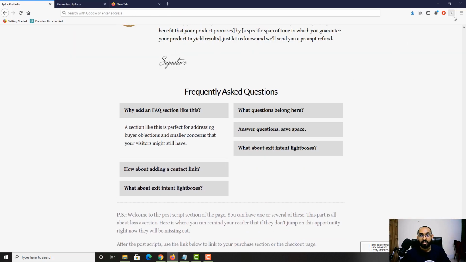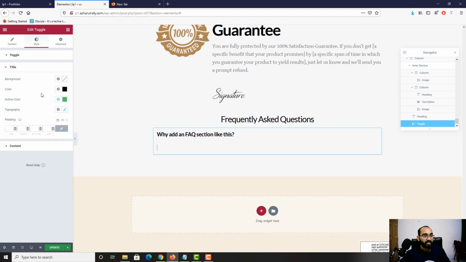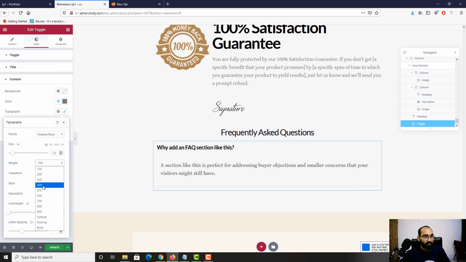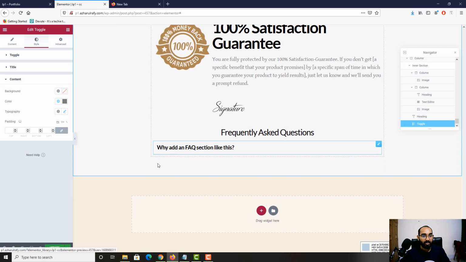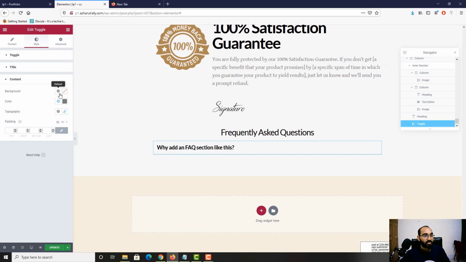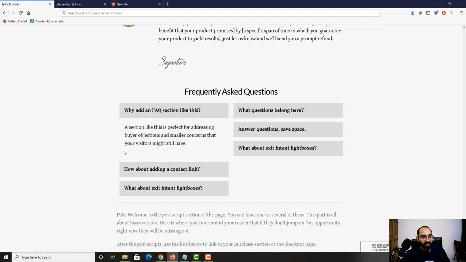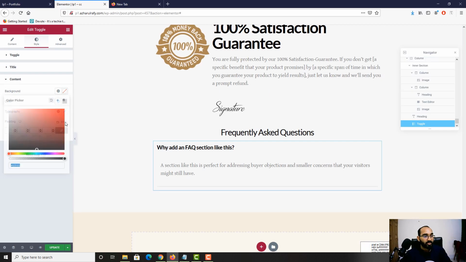And then here we have got this paragraph with 22 pixel 400. Click here again, go to content, and from typography 22 pixels 400. Alright, and so just take a look, we are getting it almost done. So now we want to give the background. So the content background is going to be this color, so I'm going to copy the color code, and the background color is going to be like this.